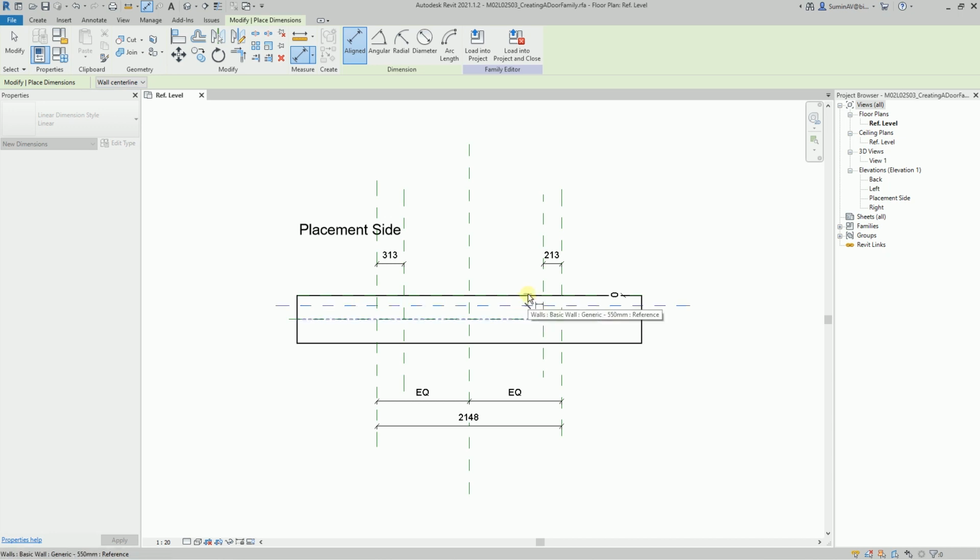There is also a reference plane on the exterior face of the wall, but the size cannot be bound to it. If Revit doesn't offer us the choice of the desired object by default, then you should use the Tab key to highlight the enumeration of the objects. When we press Tab once, we highlight the dashed line. This is the reference plane we need. In addition, you can also snap to the wall face. It is highlighted with the solid line.